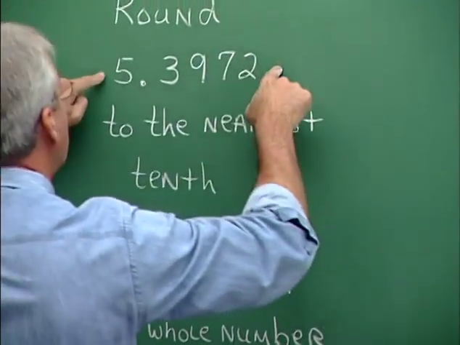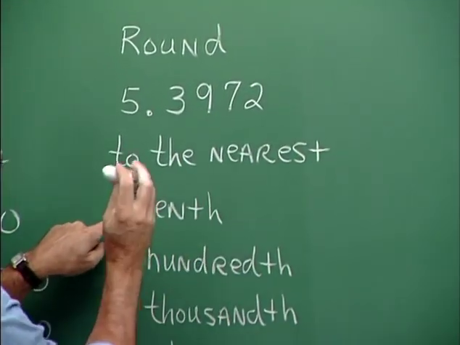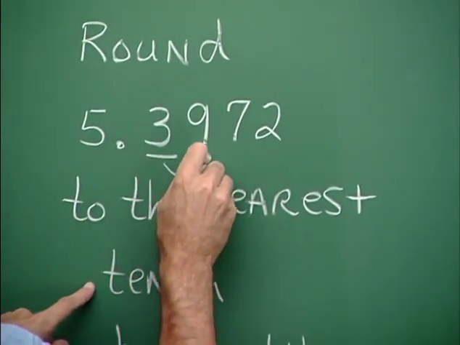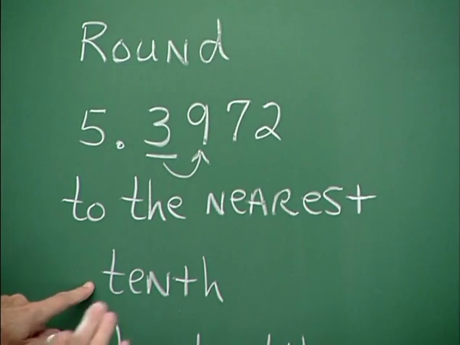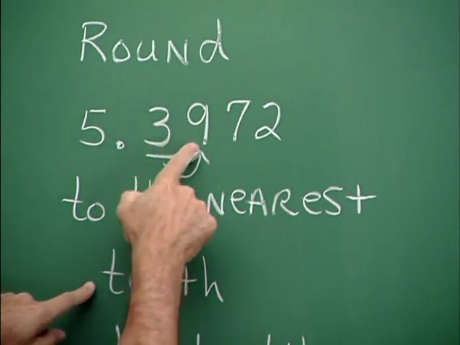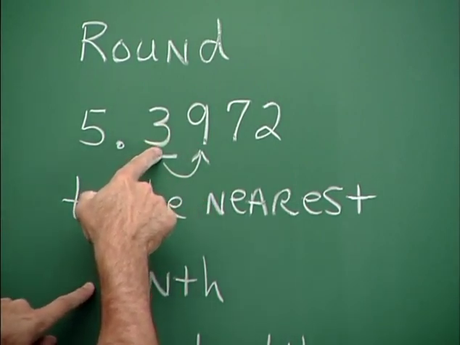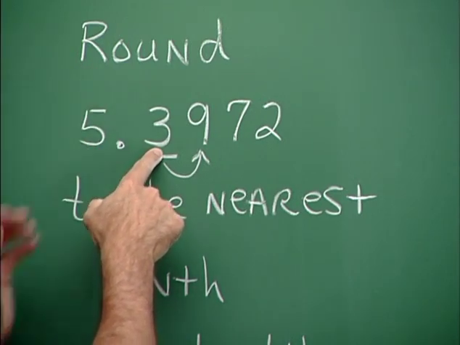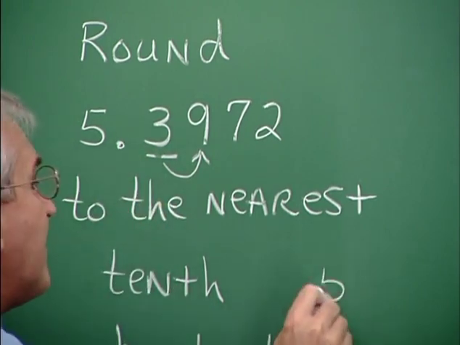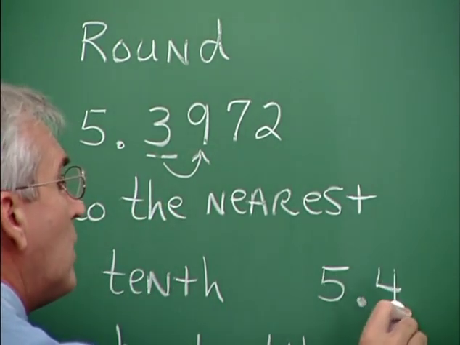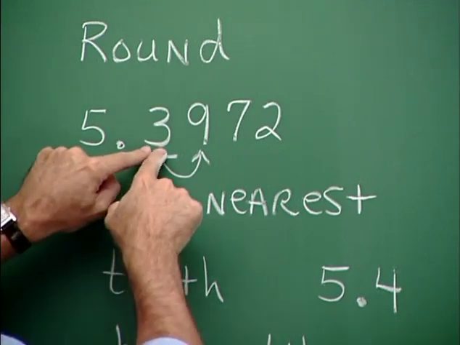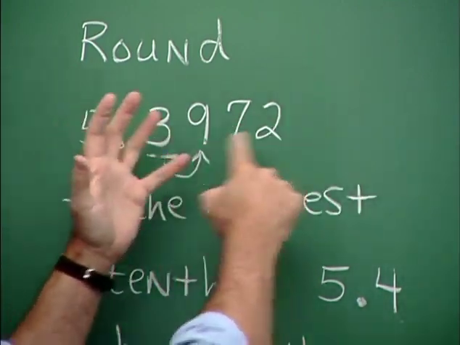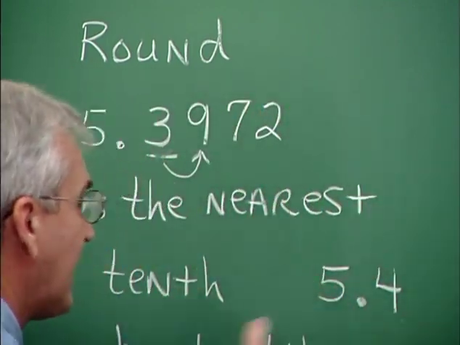So when we round this number to the nearest 10th, we identify the 10th digit, and we look at the digit just to the right. Now, since this digit is 5 or larger, we're going to make the 10th digit 1 larger. It's going to be 4 tenths. So this is going to be 5 and 4 tenths. And notice that once we change this into 4 tenths, we just lop all of these off. Instead of making them zeros, we just lop them off like this.